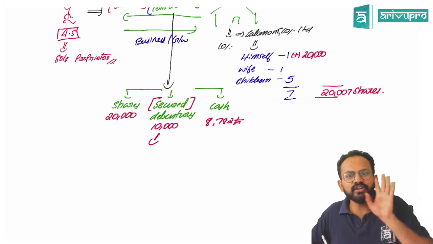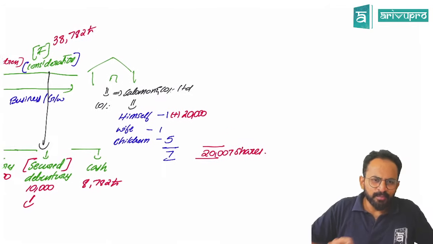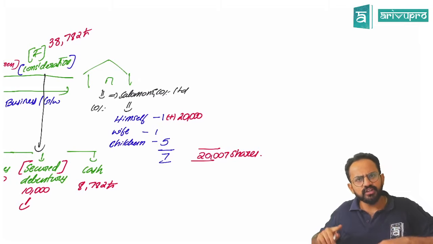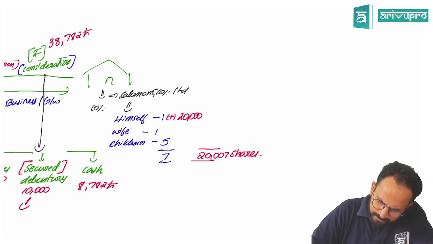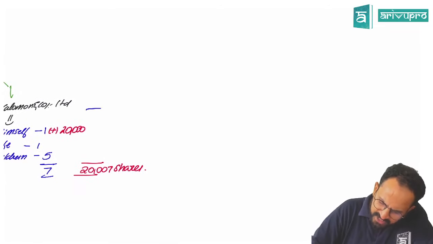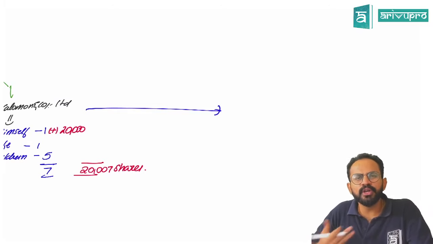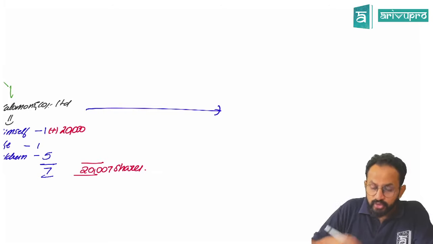So this was the transaction. The business was also transferred. Consideration was also paid: cash, shares, debentures, everything was given. Now the company started doing business, but it was not doing so great. The sales started falling, so they wanted money.